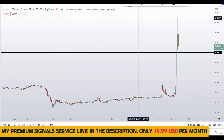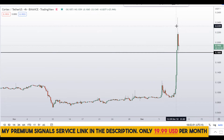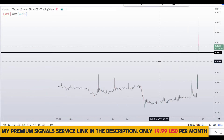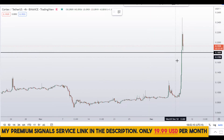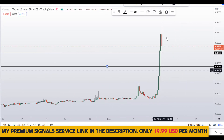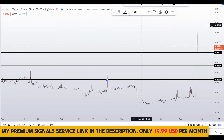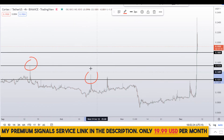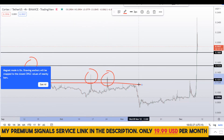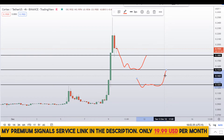Going down to the four-hour chart to analyze dip entry — I do not advocate buying at the top. I always wait for deep retracement levels before entering a buy position. If you want to buy this coin, wait for a dip to around the 15-cent region, or further down at around the 12.5-cent region. These levels are nice support and resistance areas.